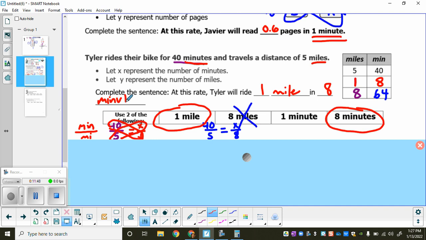So the reason these problems are kind of annoying, y'all, is because it really does kind of look like a guessing and checking situation. You've got to try a couple things out to see which one will work. And a lot of times when we're in a math class, we don't like it when the problems are like that. We just want to be able to do one thing and get the answer. So I can totally understand why this is kind of annoying. But again, there it is right there, 1 mile in 8 minutes.